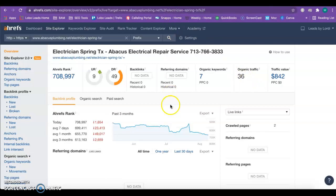And then compared to your top competitor in the area, Abacus Plumbing, their Spring, Texas page, it looks like they have 36 website visits in the last 30 days. And I'm sure some of those have converted into new customers for them. A strategy that we use and we tell our clients to use to get the same kind of influence and power as their competitors is to go in and get the same backlinks as they have and then continue to keep adding more and more. So you'll end up surpassing them while gaining more power to your site, a lot more organic traffic, and then of course new customers will go along with that.